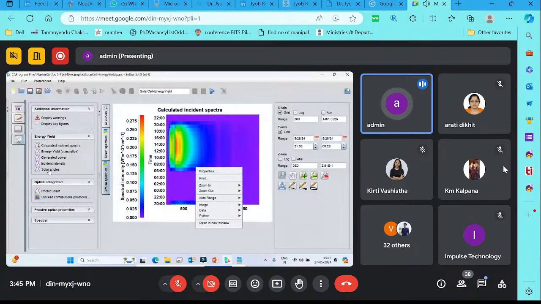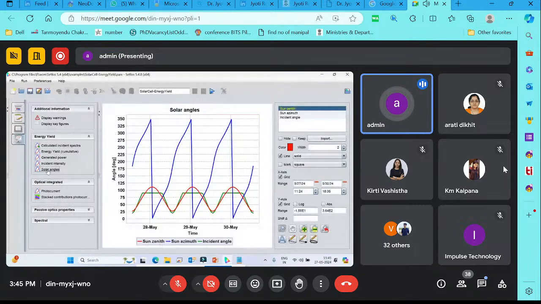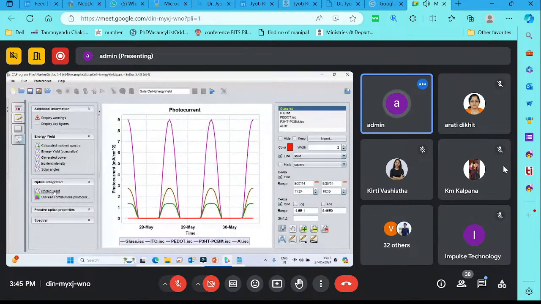So the solar angle is there for tomorrow, the day after, and the next day. So the solar angle, energy yield, incident power, photocurrent, on which day or time the photocurrent will be more, that study can also be performed.